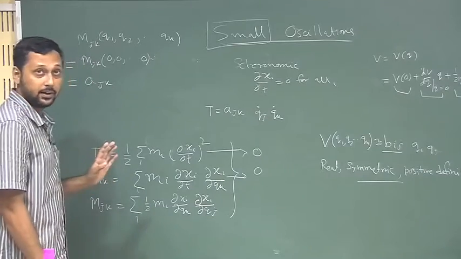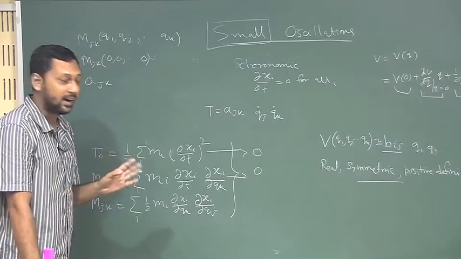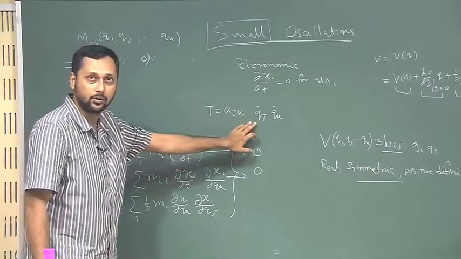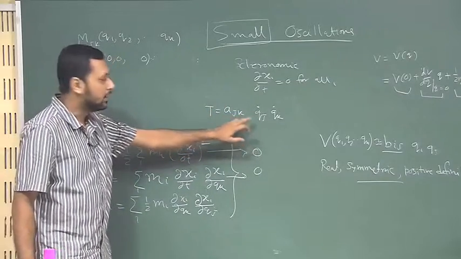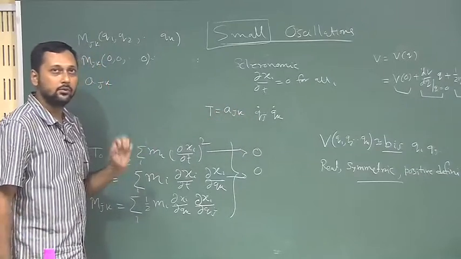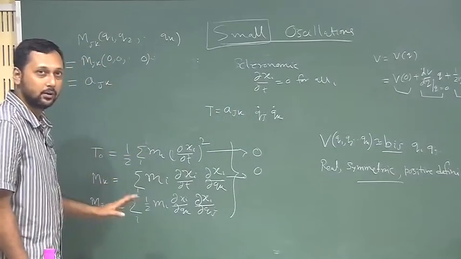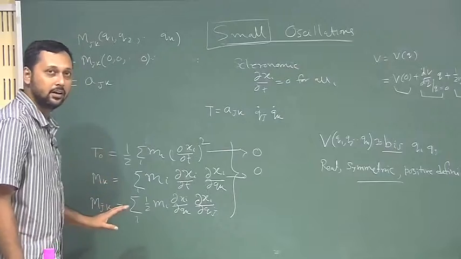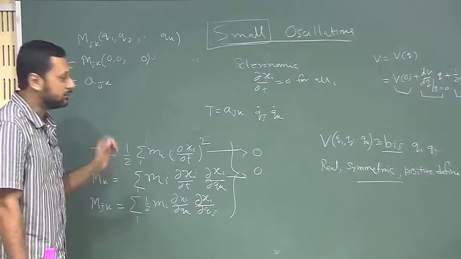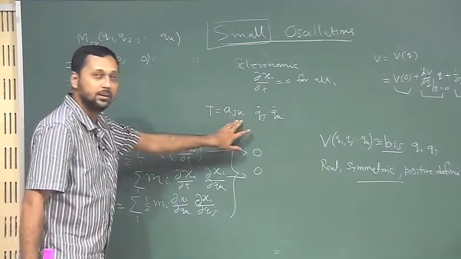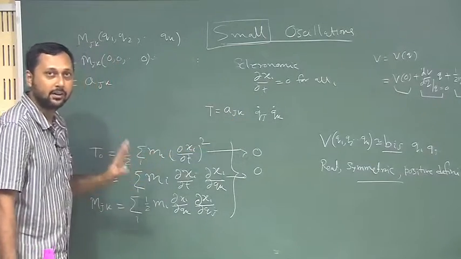It sounds very complicated, but finally, we will be writing it only in terms of generalized coordinates. Whatever coefficient the velocity factors will have will come into your A j k. You do not have to worry about all this mathematics, but I thought it is necessary for me to show you that simply writing in terms of generalized velocities might not be the correct description.